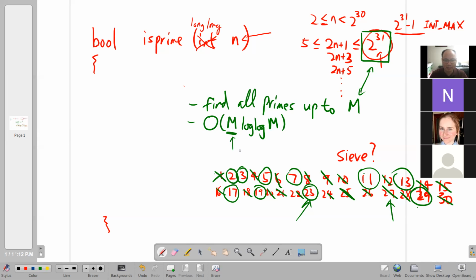In fact, your program probably won't even run. It's not just that it doesn't run in time, it probably doesn't run because you need to allocate a Boolean array for storing this many entries, and it probably will run out of memory. 2 to the 30, even if you decide to pack everything so that each element is 1 bit instead of 1 byte. By default it's 1 byte per element. If you do 1 byte, this is like a gigabyte, 2 gigabytes or something like that of memory just for this array, which is too much. So a sieve in this case doesn't completely work the way that it's described. Does that make sense?